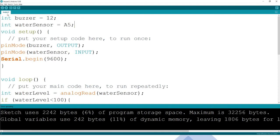So the white one is already there. The red one goes to the red. Then the other one goes here. Because it is low, it won't really. So I'll be showing you what we are having.